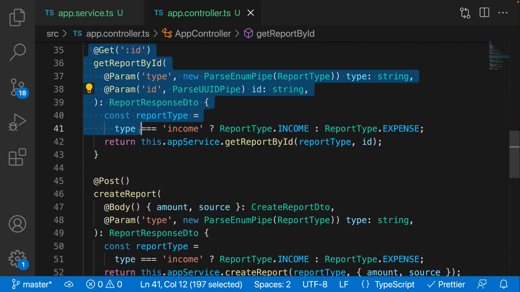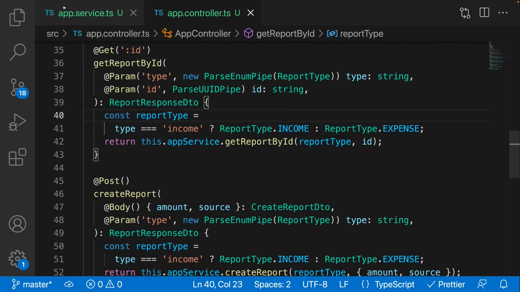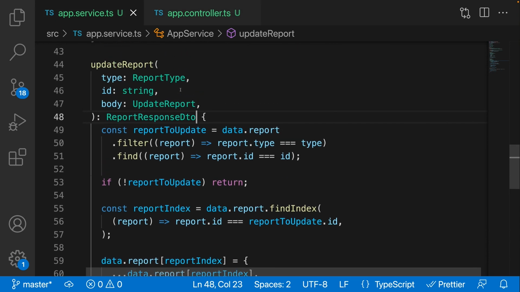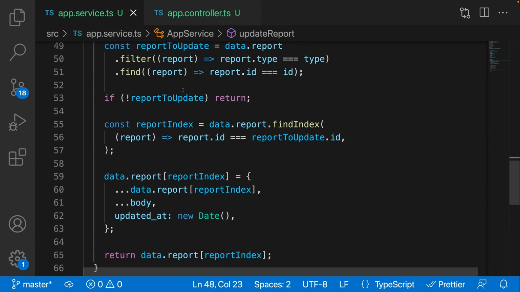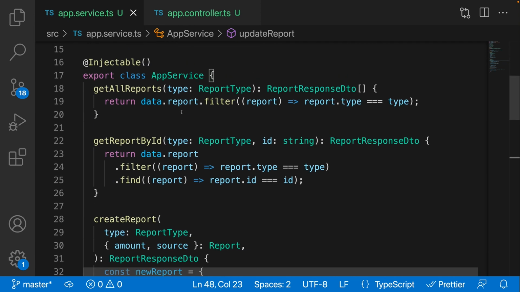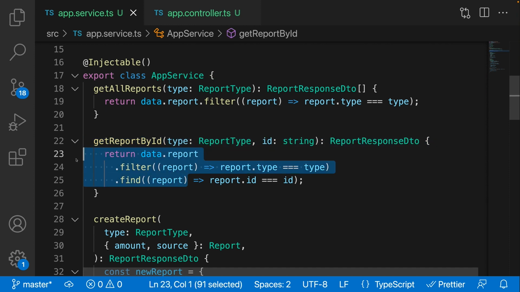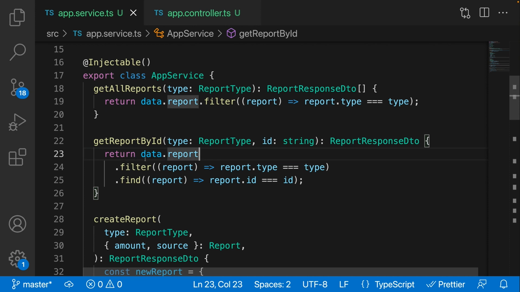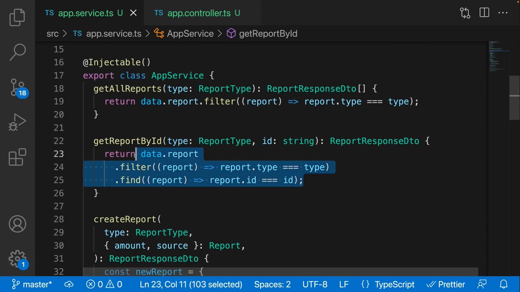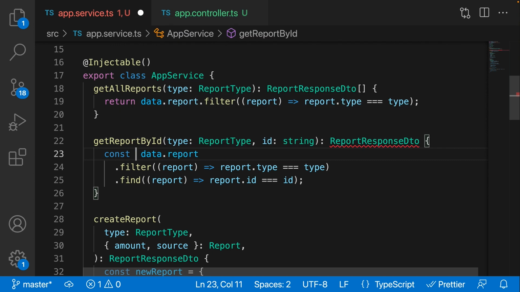Let's begin with this one because it's probably the simplest. Over here, let's go to the service because we're going to do this inside of the service. In here, let's go to the get report by ID. What this is doing is giving us one specific report, as you can see right over here. It's either going to return to us null if we can't find anything, or the report. So what we can do here is very simply do const report is equal to this.